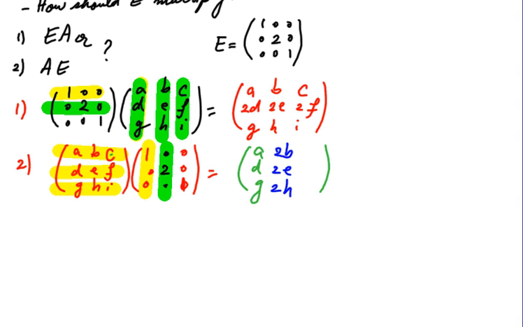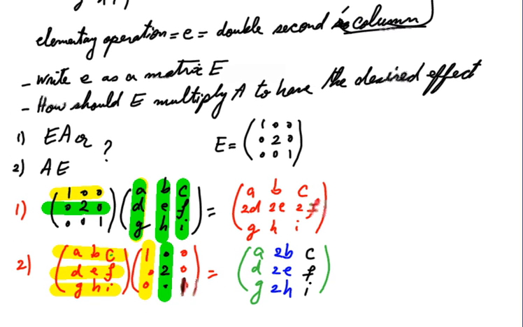And then the final one, we are multiplying by what is left from the identity. It's not going to make a dent. It's not going to make any difference. C, F, I is going to show up there. So if your elementary operations are to be done to the row or to the column, it's a different style of multiplication that you carry out later on, and that's something to live with in matrices. Simply these two are not the same, and you have to be careful what kind of operation you have in mind.